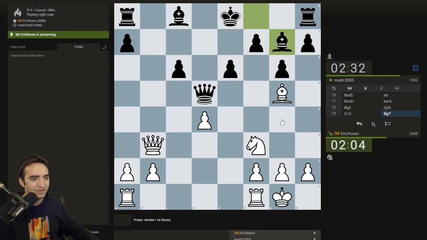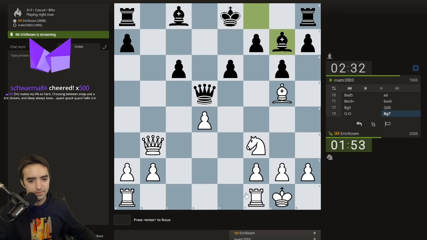Okay, I'm glad my opponent started thinking there. No more blitzing out theory. I'm thinking rook fc1.